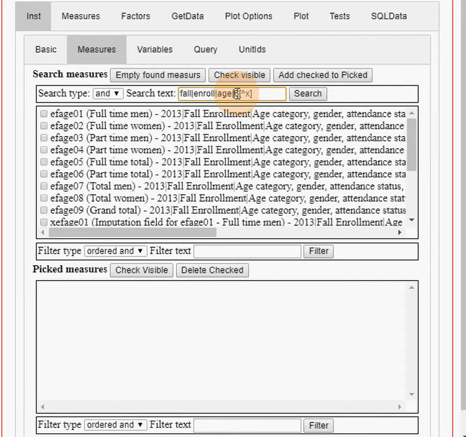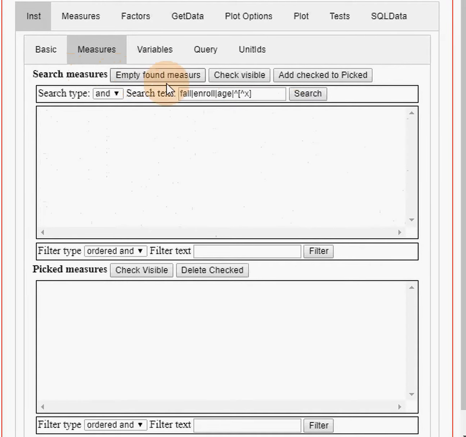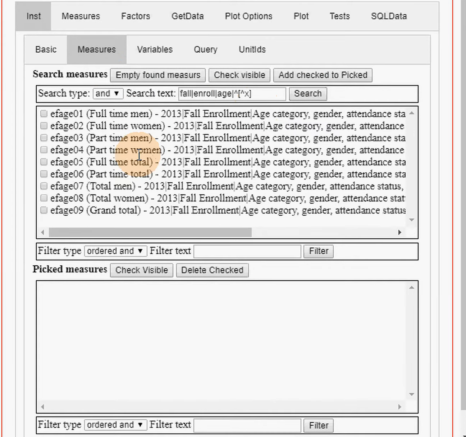I think that's not what I intended to do. Let's empty that and then do the search. Over here is the enrollment by age, and for today's purpose, the only thing I'm interested in is the grand total. So I'll check that and add it to my final list.